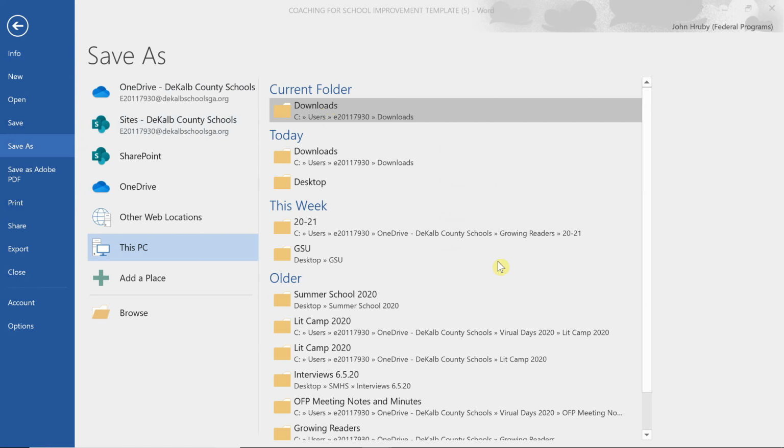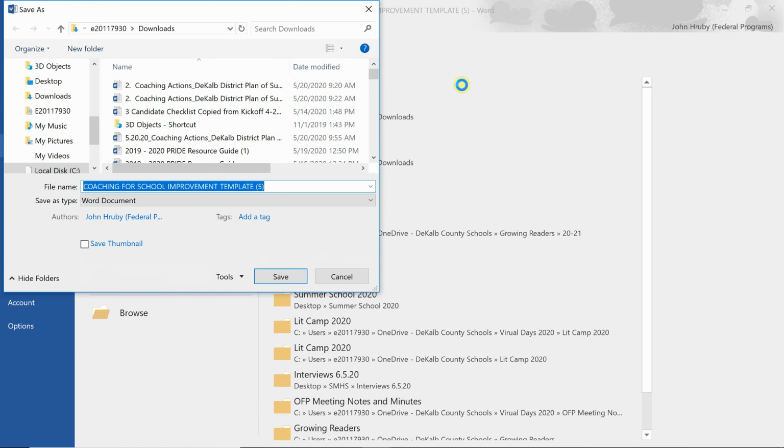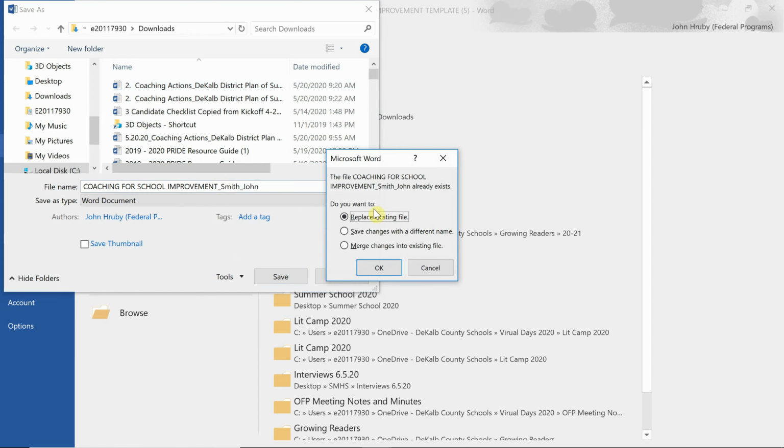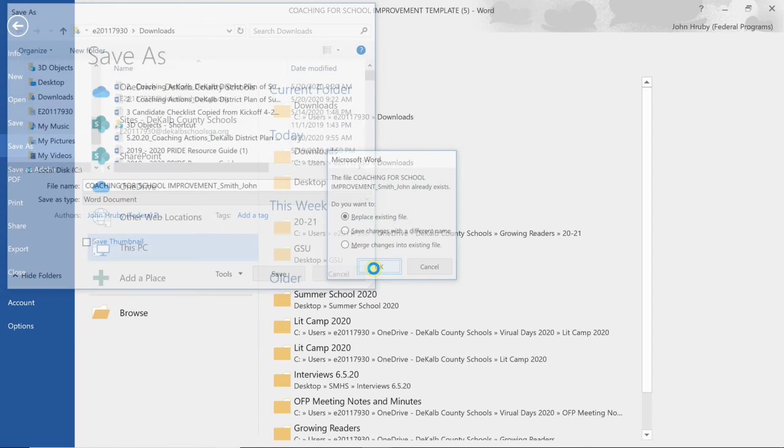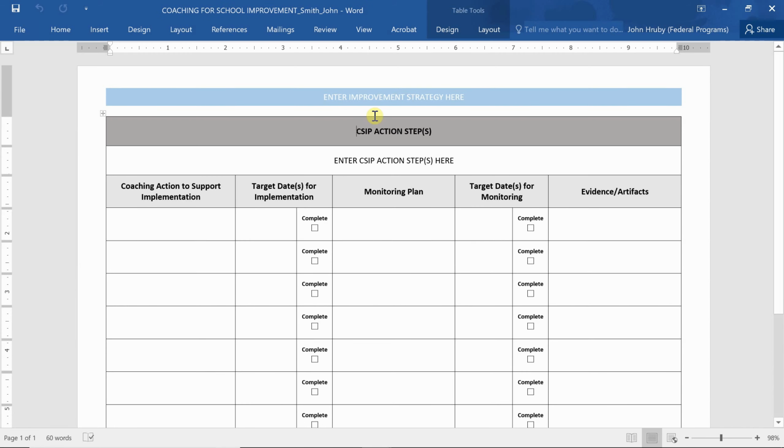Again, my computer's running slow. Here we are. Coaching for School Improvement, last name, first name. I've already done this, so I'm just going to replace the existing file.